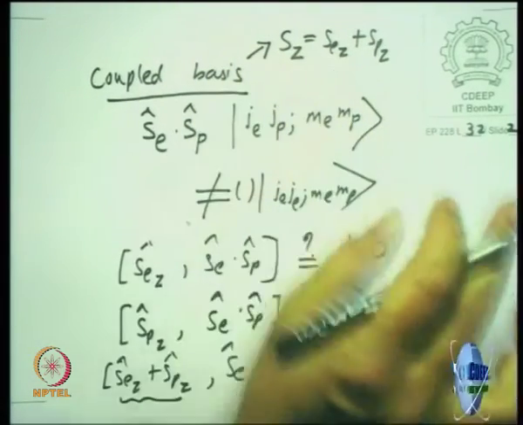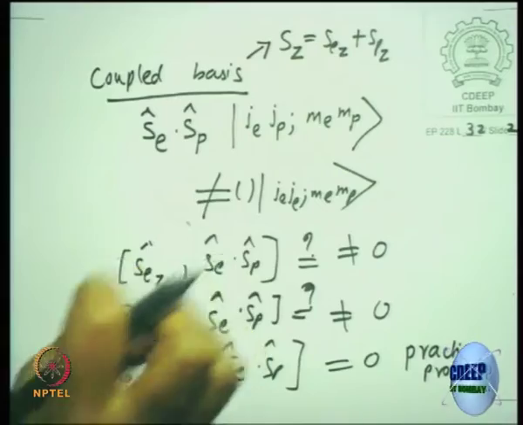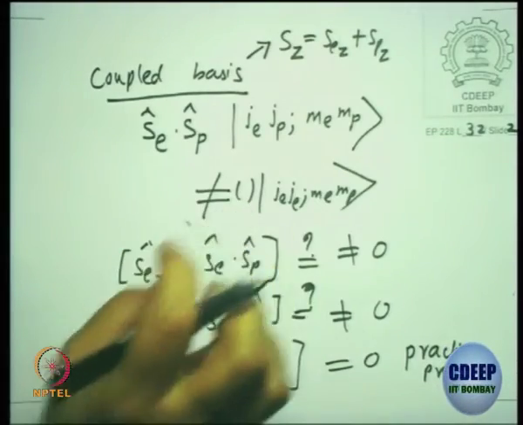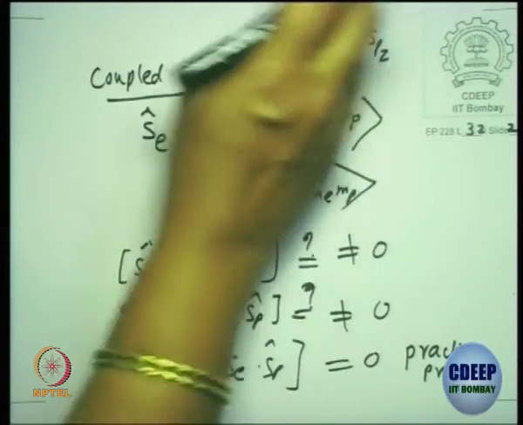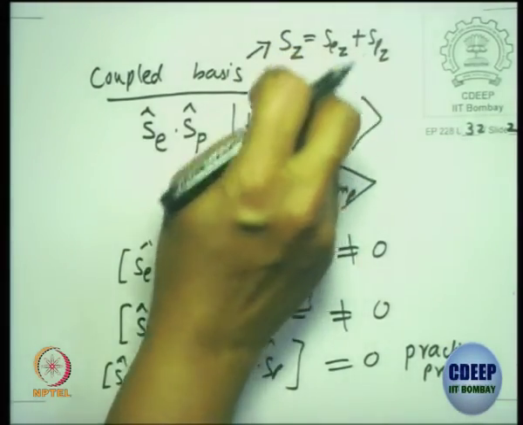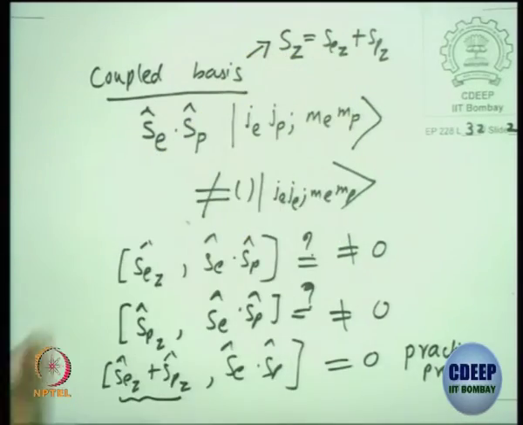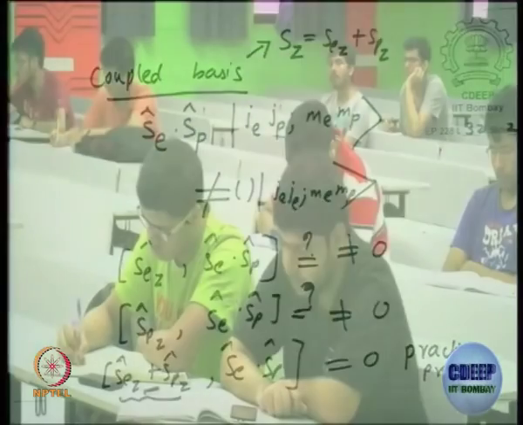You don't distinguish what is the magnetic quantum number of the electron, what is the magnetic quantum number of the proton when you look at this side. You only know the total Sz. Is that okay? You don't really resolve what is the individual pieces making up the total Sz.